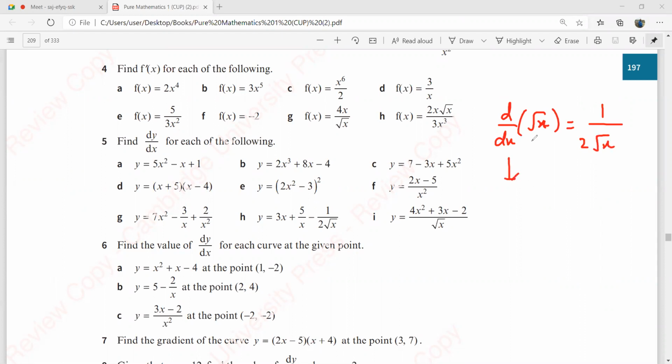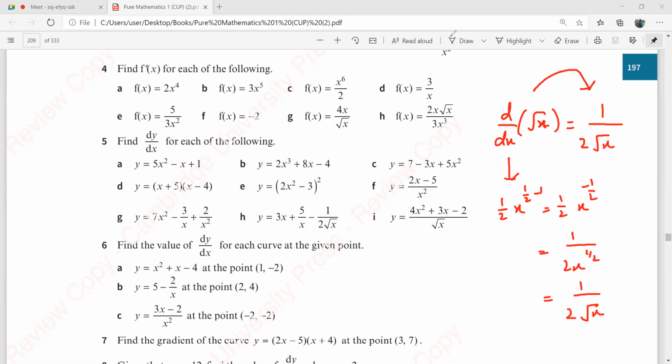Rather than showing all the steps every time, because this is very frequently asked, the derivative of under root x. Okay, this is under root x, not 1 over under root x. Now, how do you differentiate this? Look at this, it is 1 over 2 x to the power half minus 1. This is 1 over 2 x raised to the power minus half. Then this is 1 over 2 x raised to the power half. And finally, you write it as 1 over 2 under root x. So rather than showing all these steps, you just remember that the under root x derivative is 1 over 2 under root x.